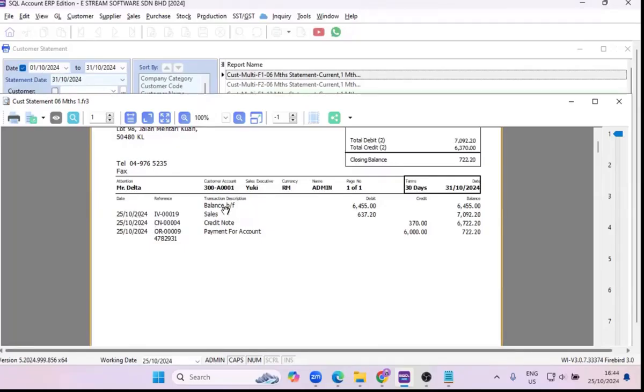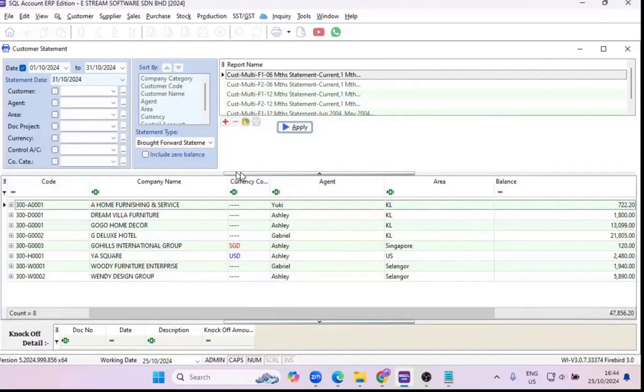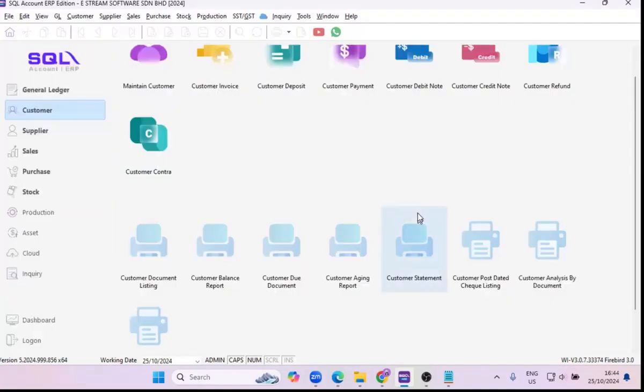The previous months, it will show you as a balance brought forward only. So this is the difference between brought forward statement and open item statement. But of course, to let your clients know, it's better you show everything in details, so it is easy to view how much their outstanding is. Okay, so this is the customer statement.